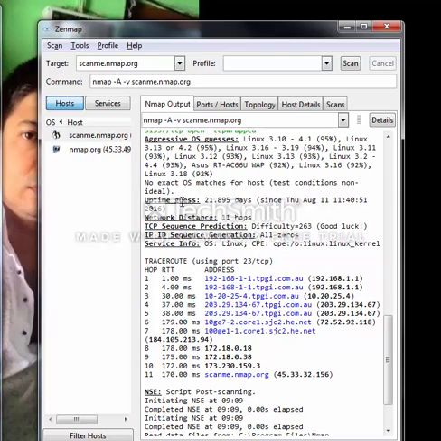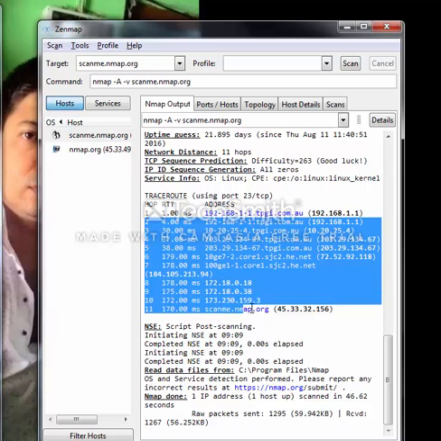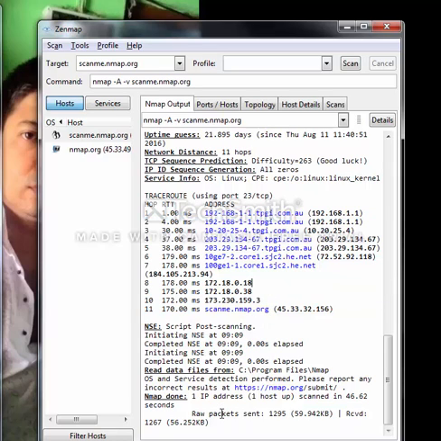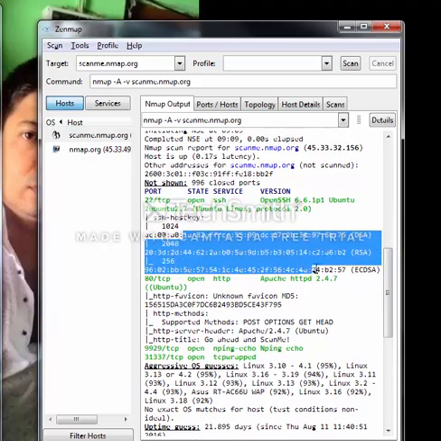And it gives us the uptime, how many days since its last reboot, or importantly the traceroute feature, so how many hops are behind it. This is scanme and this is my IP, so how many hops are there in the middle. They give us all the details they find. This is the encryption mechanism.